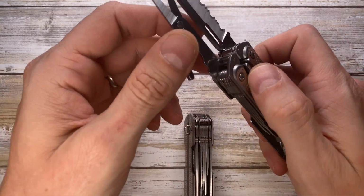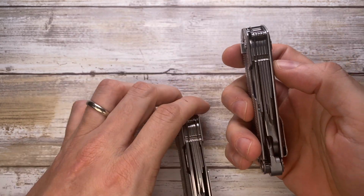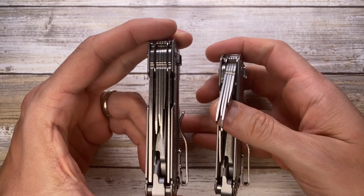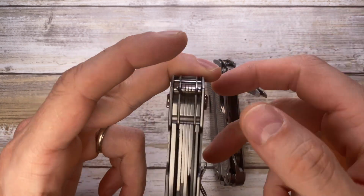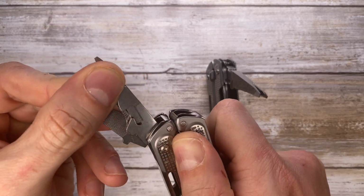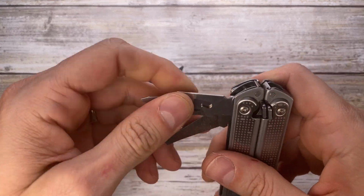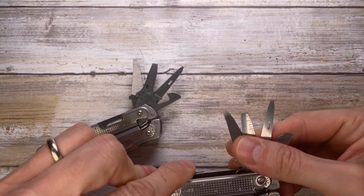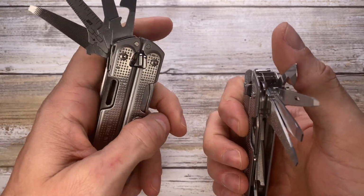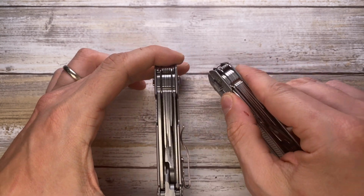And in fact, if you see, let's close this down. If you see, for example, on this side, this movement will lift up these 4 tools, and this movement will lift up these same 4 tools, which you can fan them out and just check which one you're gonna use. So they are in the same position, they are exactly the same tools on the same side. So they are sharing the same magnetic technology.